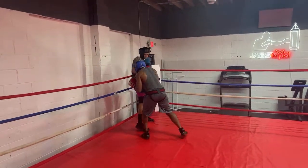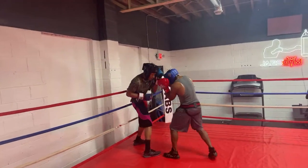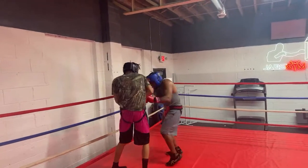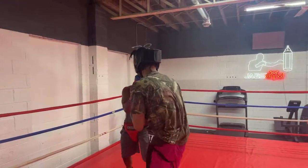Why didn't you throw the right hand to the body? A guy tall like that, go to the body. Go to his body a lot. Don't even worry about the head a lot of the time. He throws the jab, throw the right hook or left hook up under the body. See that hand go out there? You hit it right. As soon as the hand goes out, that means he's open for something.